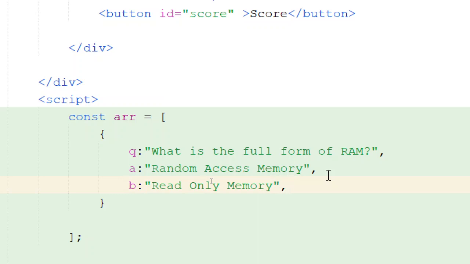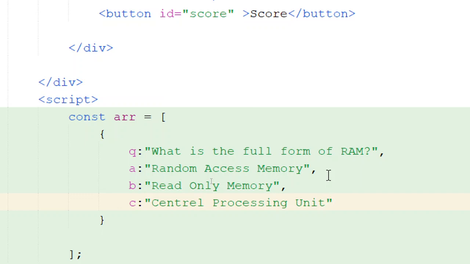C is, let's say, central processing unit. Okay, done. D, let's say hard disk drive. So that is 4 choices.